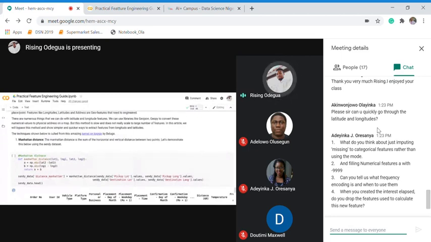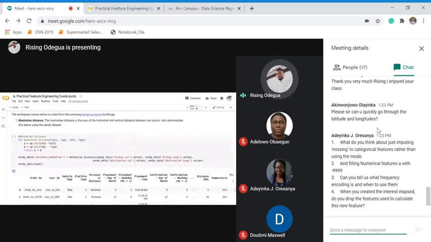If I'm in Lagos State, that has a latitude and longitude pair. Then somebody in Abia State, Abia also has a latitude and longitude. So for example with this Manhattan distance, you are calculating the distance between the first point, which is the pickup, and the destination point. These functions help you to calculate the distance between those 2 points.